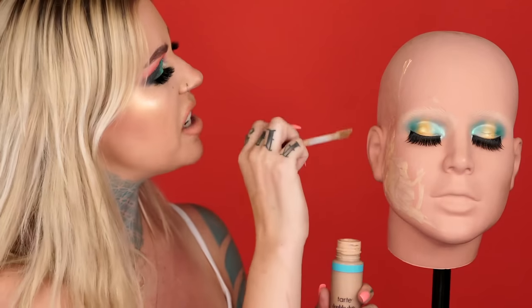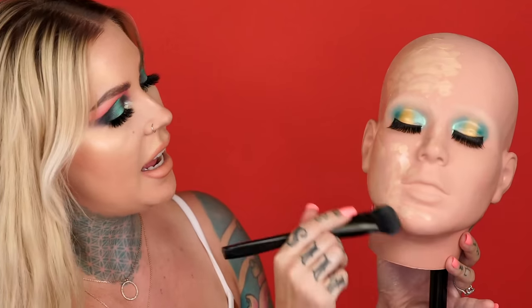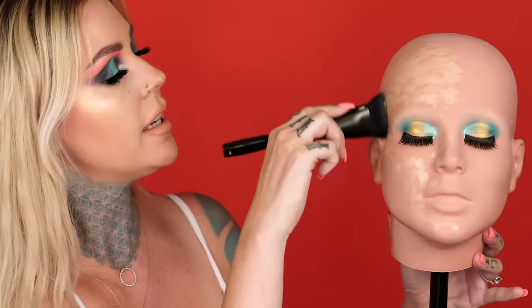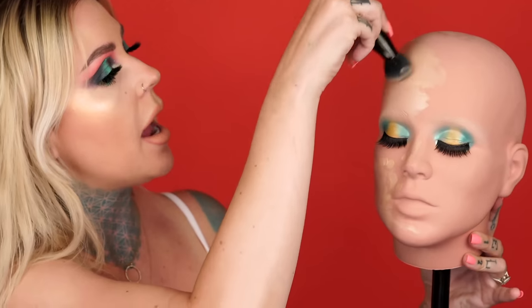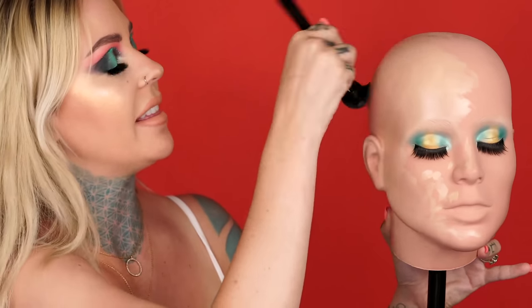Okay, this isn't really going on. Do I have to put foundation all the way back there? No, no one's gonna see that. Okay, this is, ooh, weird. It's like way more full coverage than this on an actual head. We're gonna go right over the eyebrows. Just paint that noggin. Is the color, are we doing anything? I'm not sure, we're gonna keep going. When in doubt, add more.